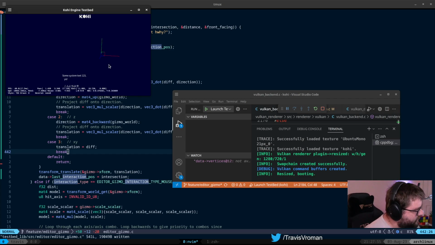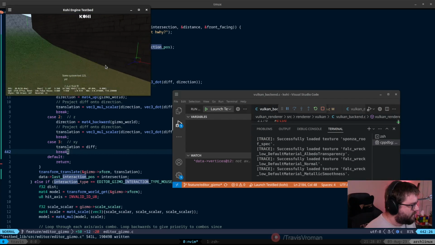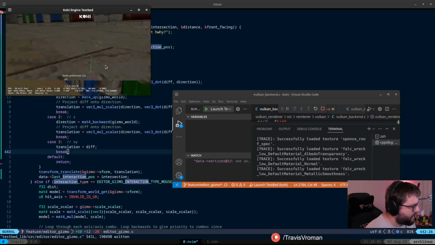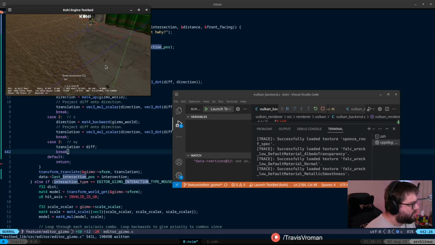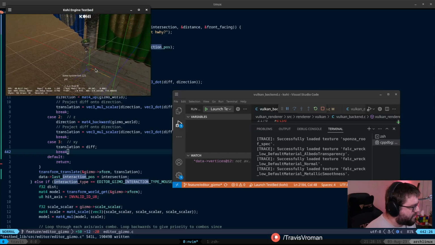Okay, so this axis still works, and now we can move along the combination axis, right? We're just moving along that same imaginary plane as before. And to prove that, I'll load up a scene and come in here so that we can see that it's moving correctly along those axes. So I think that should be good to go.